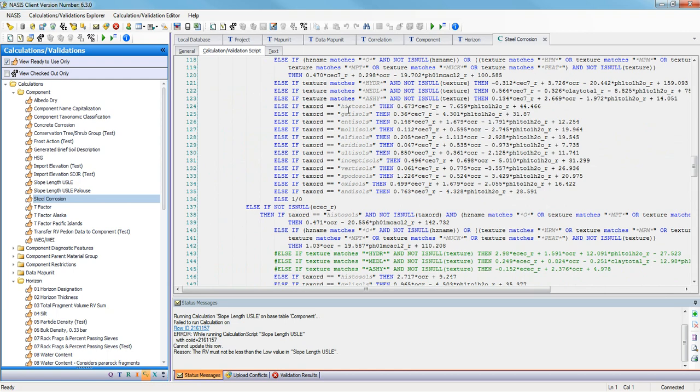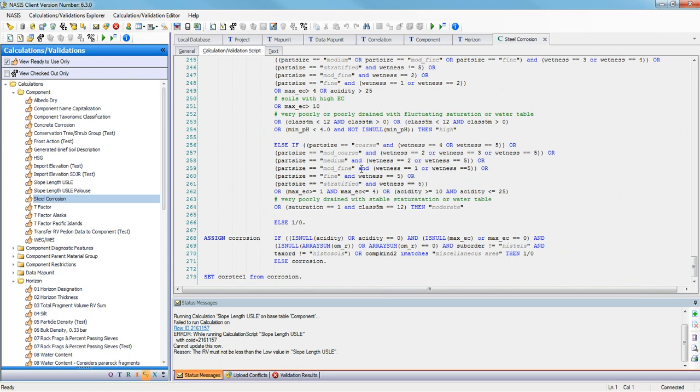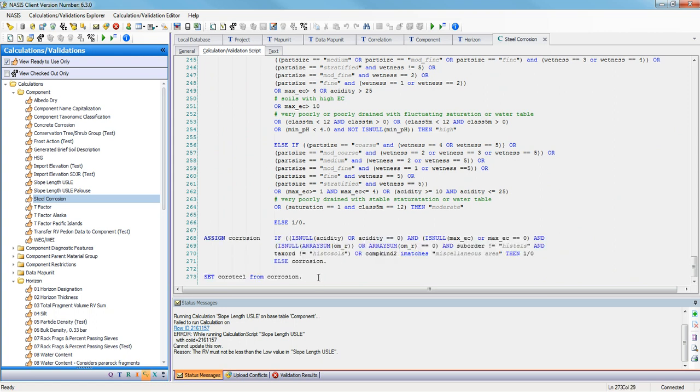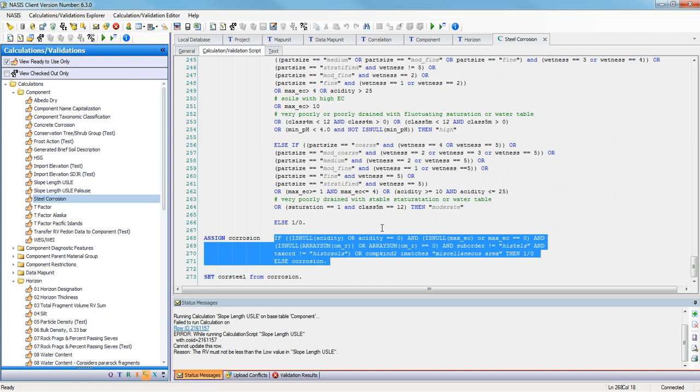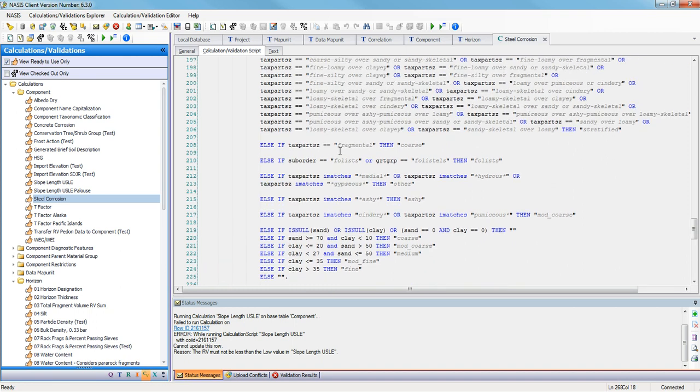And from here, it's still transformation of data all the way down to the end. The difference between a calculation and a report is this last information right here, where it sets the steel corrosion from corrosion, and here is where it assigns what that corrosion is going to be. That's the SQL necessary to do that. I'm not going to go into details on how to write these because only Kathy Seibold is the major writer for these. But it gives you an idea that these are all SQL. So it's not that difficult.